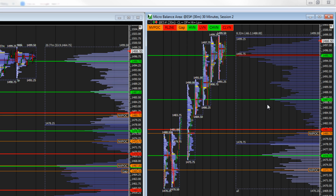Given the overall bullish context that the market's in right now, those are pretty high probability areas to look for short-term bounces in the market. Like I said, even if we're heading down to the 76.5 to 78.75 area, I still expect bounces on each of these support zones on the way down, and I expect them to be tradable. I don't think they're going to be 1.2 point bounces. I think it's going to be more like 4 to 6 points. So these are going to be tradable areas on the way down as well, but we're not going to lose sight of the short setup that might come out of this as well.